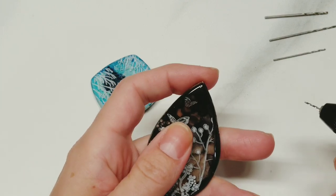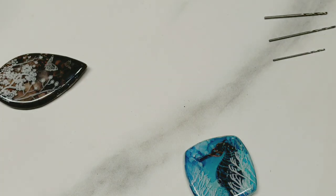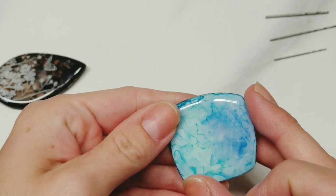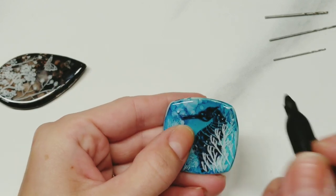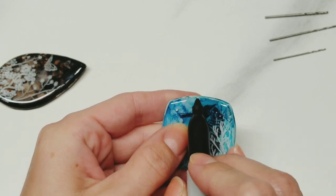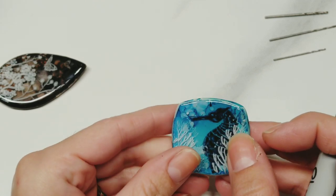Now, for one like this, it's easy to find the center, but for one like this that I'm going to hang squarely, it's kind of hard to find the center. So what I tend to do is use a permanent marker and dot where I want the center first. And again, this one's finished on the back as well. And the sides are all resined. So this ink is not going to come off on any of my clothing. So let's see here. Because you can clean this off with some alcohol after.